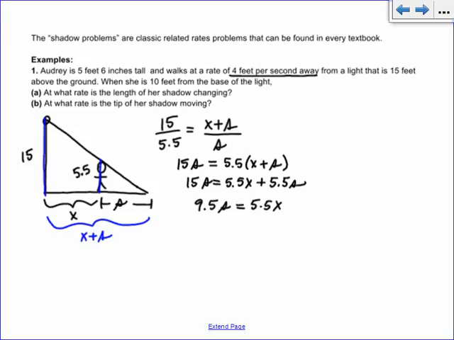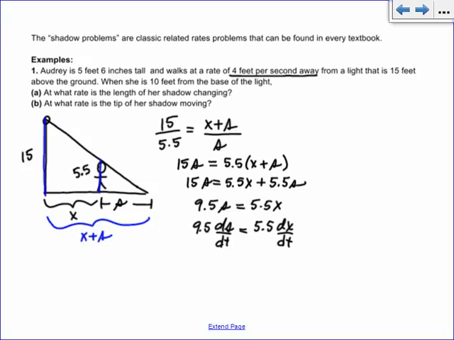All right, so you can take the derivative at this point, which is pretty easy. It's just saying that 9.5 ds over dt equals 5.5 dx over dt, which means that these are what we call directly related. Okay, we talked about direct relations in Algebra 2. It was always y equals k times x, right? So I could divide the 9.5 over, and I'd have a rate equals some constant times the other rate, okay? So what this means is the rate that she's walking directly affects the rate that her shadow is changing, which totally makes sense. Do you guys get it? So the faster she walks away, the faster her shadow changes, okay?